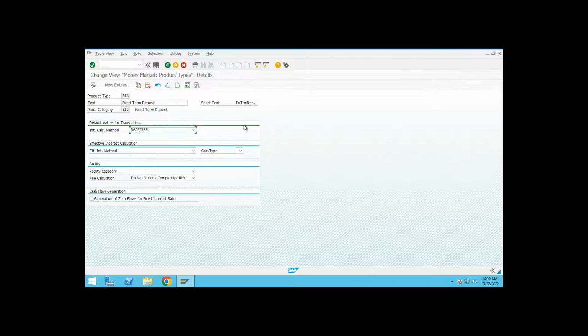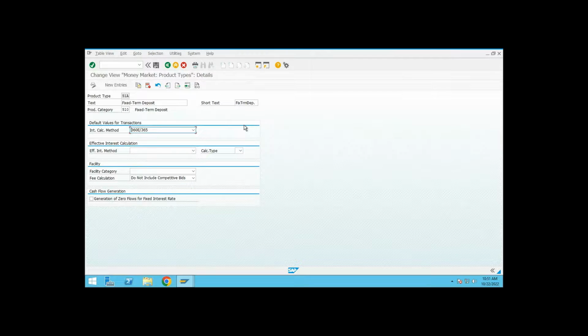This configuration is at the client level, for the product type. It is not necessary that the way Indian banks calculate interest is the way a bank like Citibank in the US calculates interest. So that's the reason it is always advisable not to set any interest calculation method here.